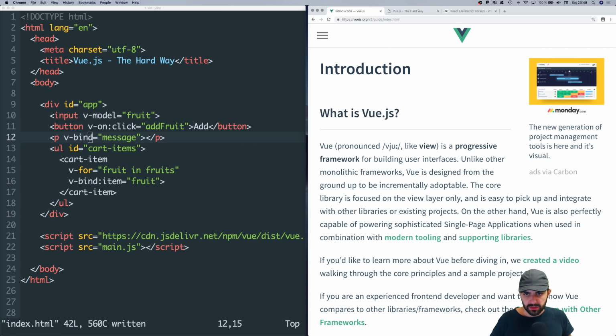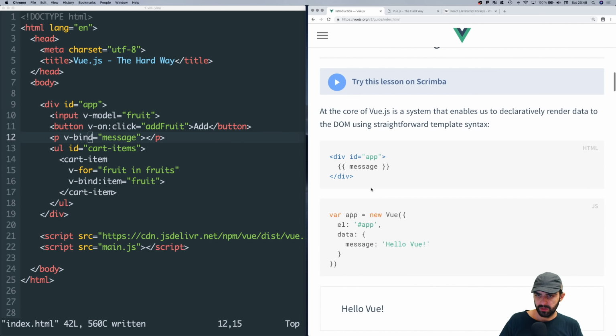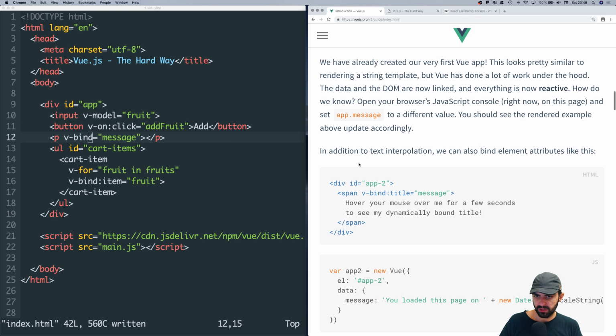Okay, sorry about that. So we're back on the first page here, right? You can use the mustache syntax, and then... okay, sorry, with v-bind we have to bind to something else. We have to bind to, for example, titles. I was thinking, is it possible to bind to the mixed content inside of an element? Because if it was, I would be interested in switching back and forth between that v-bind and v-html, because they are more alike. But anyway, that doesn't really matter.